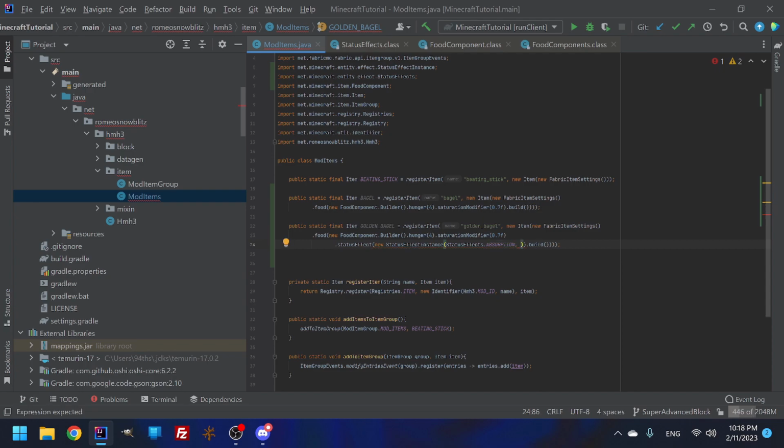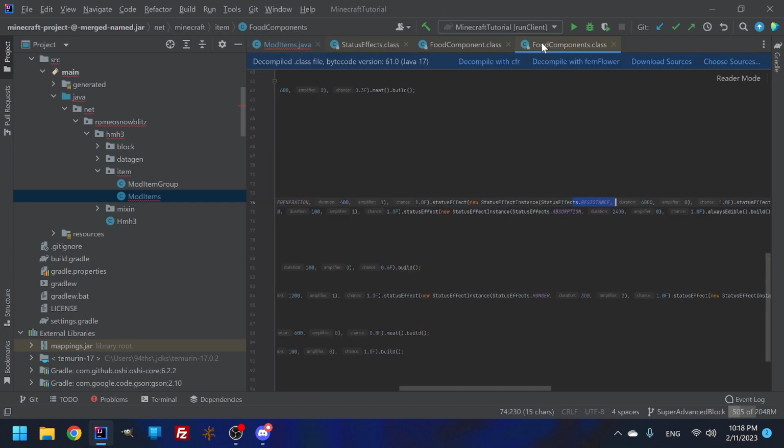You're going to need to do a comma, and then you're going to basically say how long. The length in this would be in ticks. There are 20 ticks in 1 second. So if you want to know how many seconds it is, you have to do x being how many seconds, and then multiply that by 20.